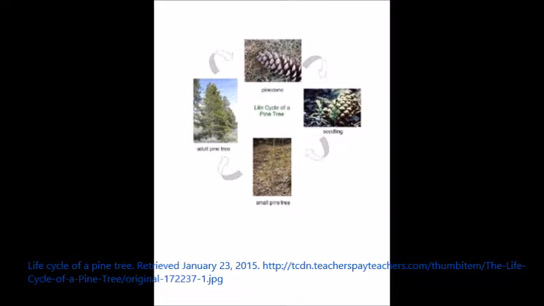The seeds germinate and become a seedling. Then soon the plants look like small pine trees. Over time, the tree grows to an adult pine tree. Pine cones form and seeds grow, and a new life cycle starts again. So you can see that the life cycle is similar for all plants, but they produce different adult plants. And this concludes our plant life cycle lesson.